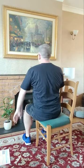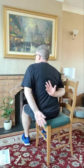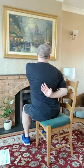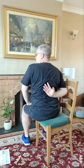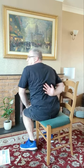Now, the reason I want to do that for you is because I want to show you that I have less mobility on one side. So it is perfectly normal sometimes. I had an injury on my shoulder a number of years ago. Good mobility in my shoulder, but that internal rotation I struggle with on that side. So here, have a look at my left side. You can see that I've got quite a good reach. But if I take it to my right side, can you see I'm sort of limited there? I can't go any further. And that is a little bit uncomfortable on my shoulder there. So if I'm going to do it with real comfort, I'm probably about there.